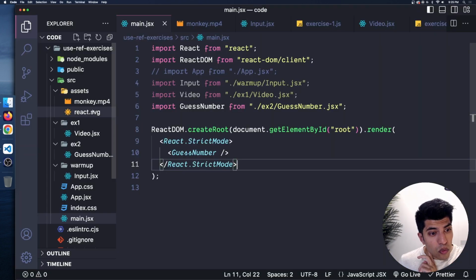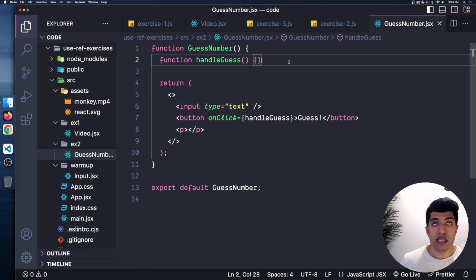Now, what do we need to do? So let's do this one step at a time. We need a way to generate a number between 1 and 10 when the component mounts, and then not generate that number again, or at least not until we actually need it for the base non-bonus version.